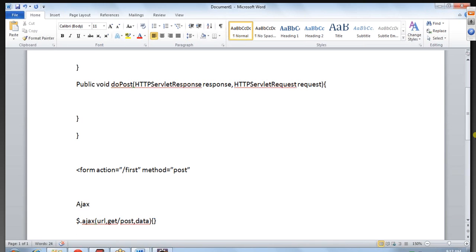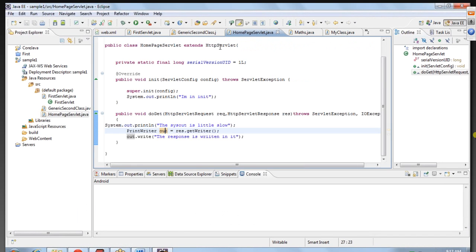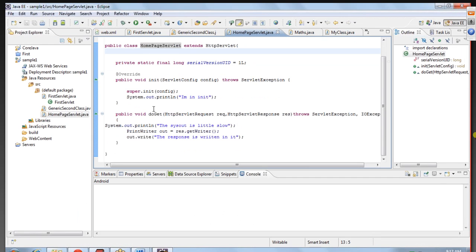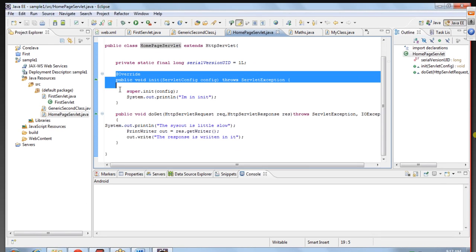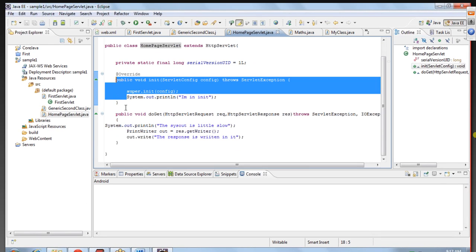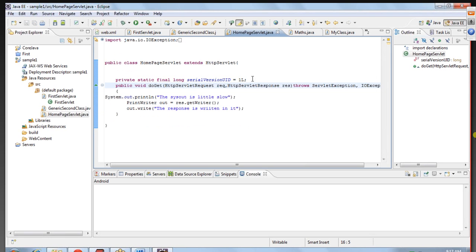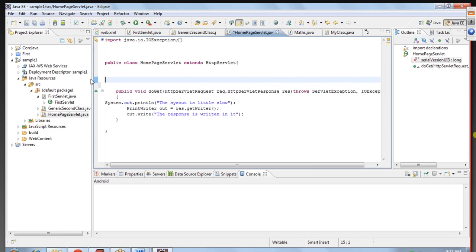Now that we have seen how you can do that, we'll look at how to implement it in an actual scenario. As I've told you, the syntax would be public class, your servlet name, extending HttpServlet, and you have to override either doGet or doPost. This is just for overriding. Now we are overriding the doGet method, which is the default one.